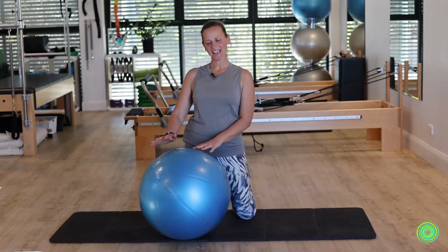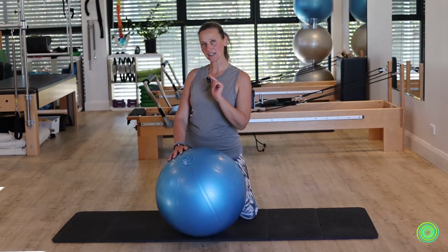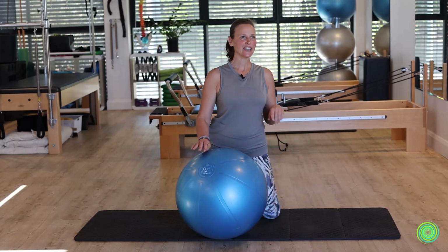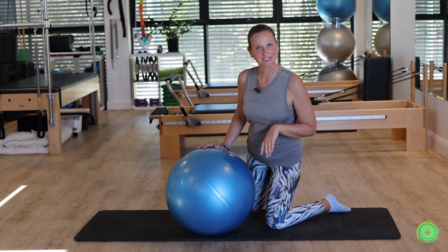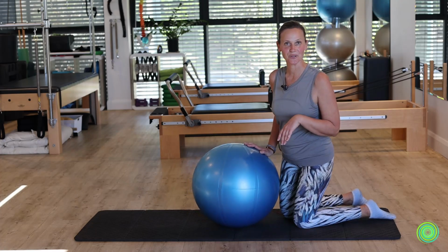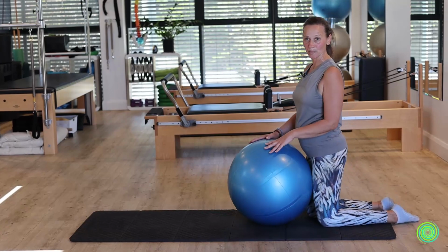Hey everyone, I get asked for a lot of ball workouts, so here's another one for you. And honestly, a lot of people always ask to do ab stuff. So it kind of goes against my grain to overload the abs, but I'm going to give you a whole series of things to do in a row, and of course you can choose what it is that you do and how often you do it. So come and join me as we play over the ball.